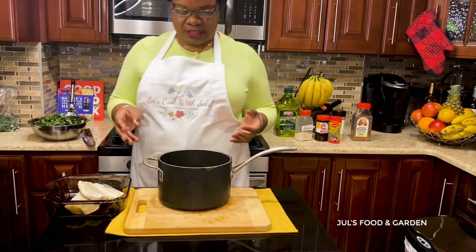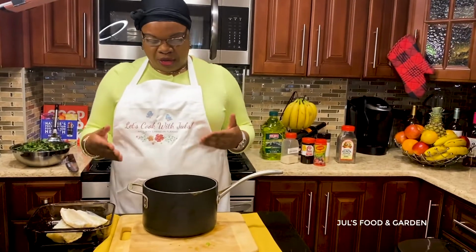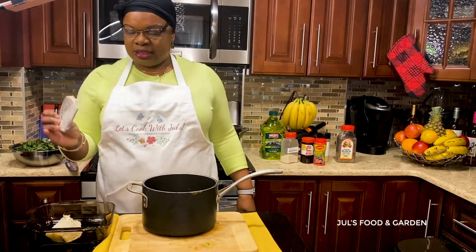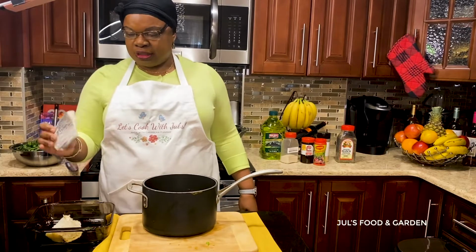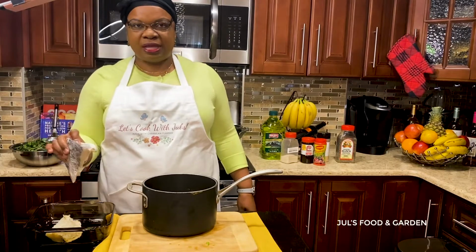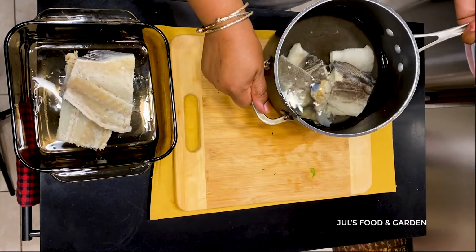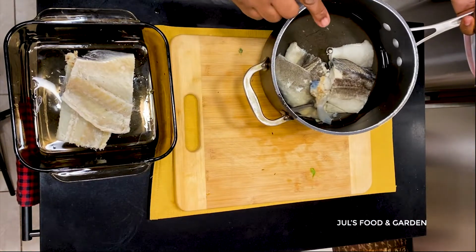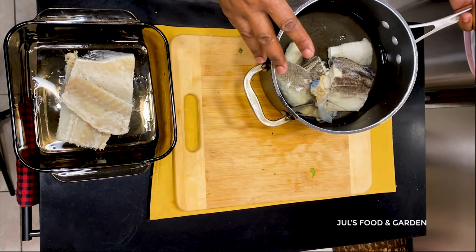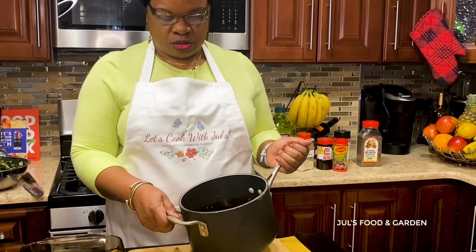As you guys know, saltfish is very salty, so therefore I pre-prepare it before. Actually, this is it in its raw state, very salty, not yet cooked. So I just give you an example of what it looked like before it is cooked. This is the cooked one, which I'm gonna clean, and it's not the boneless, this is the saltfish with bones in it, so I have to debone it. So I'm gonna move over there and show you what I do with my boiled saltfish.